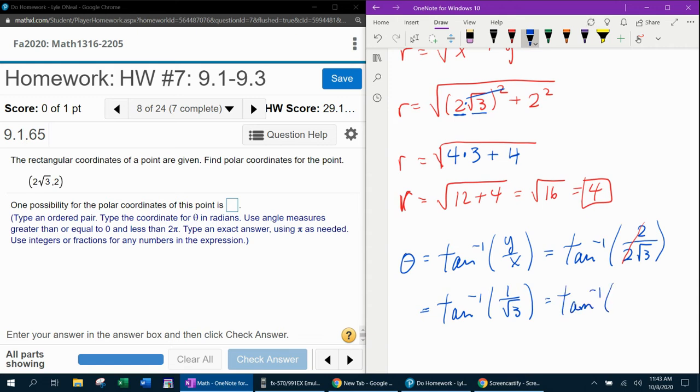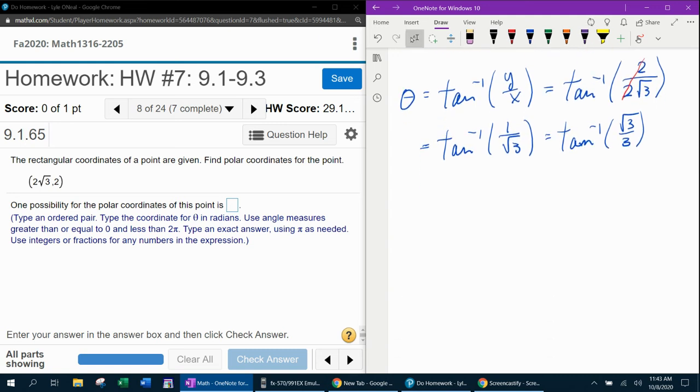which you don't have to, but you can, if you want to rationalize that, that would be the inverse tangent of square root of 3 over 3, and that may be a little better if you have the chart that I've generated in a previous video. If you have the chart, then you can look that up, square root of 3 over 3, and find the inverse tangent of that.